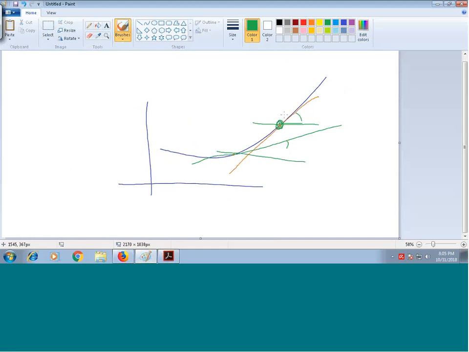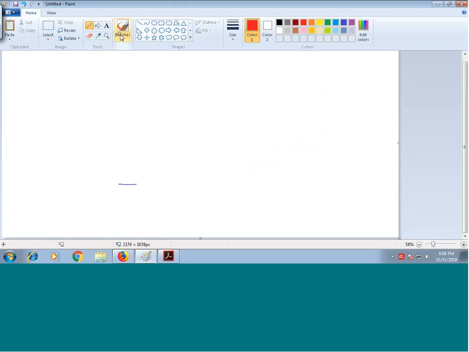Why? Because at this point the function is increasing at a higher speed than at that other point. Here the increment is slower, but here the increment is high. If I consider a unit distance over here, the increment would be higher, and if I consider the unit distance over there, the increment would be lesser. All right. So how can we minimize this function? If we want to minimize the function, what should we do? The answer is that if you have a function, and you are at this particular moment, you try to find out what is the gradient.